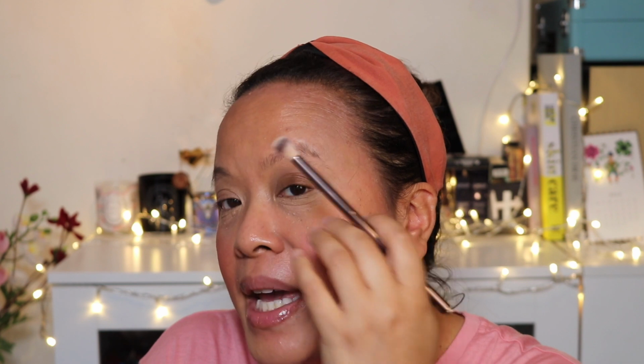So what I'm going to do is take one of their eyeshadow brushes. So this is their No. 4 eyeshadow brush, and this is more like a matte palette. There is also a shiny brown colour in the middle. I thought I could just do a layer of base on my eyelid first. So I'm just taking the lighter shade, which is here. And then I'm just going to add some of the brownie shade on top and blend.